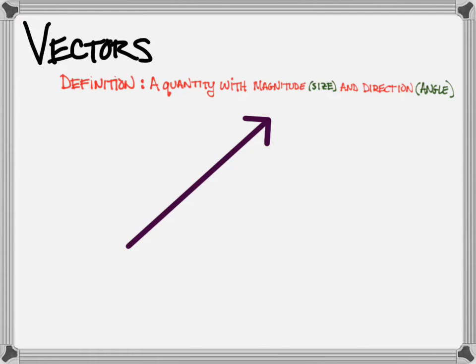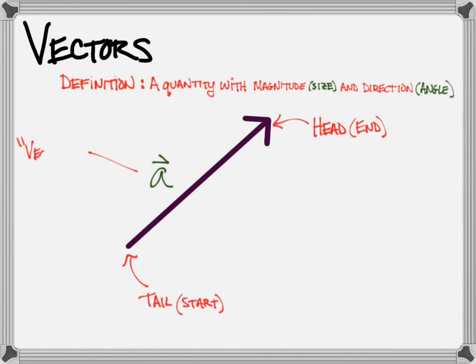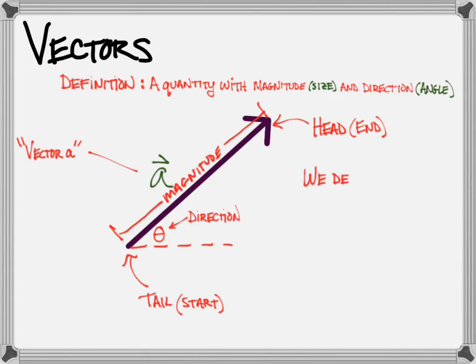So usually we represent them with arrows. And so we have a tail, that's the starting point. We have a head, that's where we end, right? And that vector in this direction is going to be different than one that's the same length in the other direction, is different than one there. So it's unique in that piece of how it goes. We have some notation that's called the magnitude. That's our vector A. So we would say that's the actual physical thing, vector A. And then the magnitude, the length, is given to be in terms of our direction. So we have some angle, right?